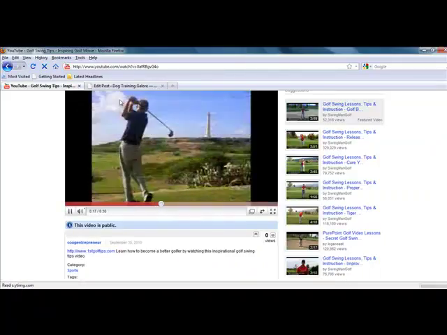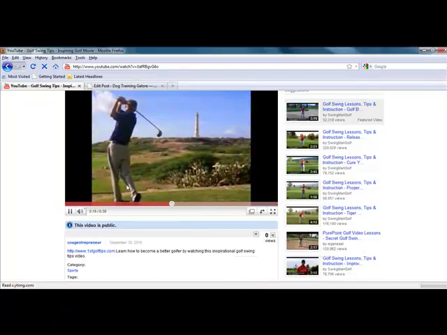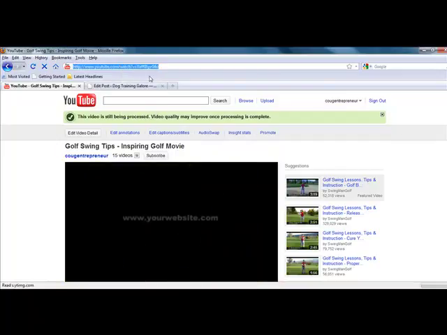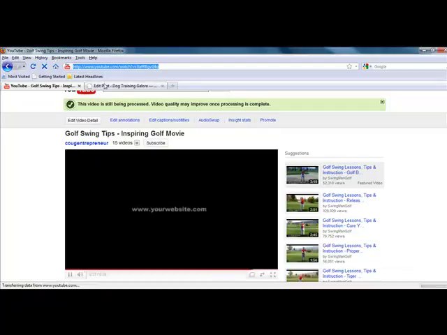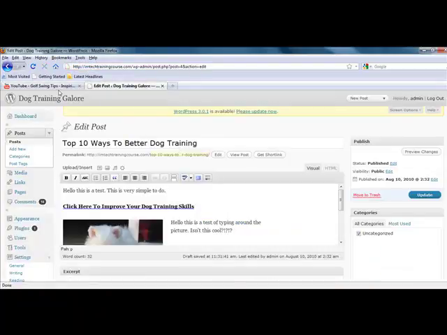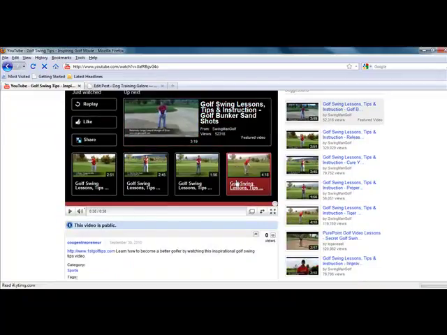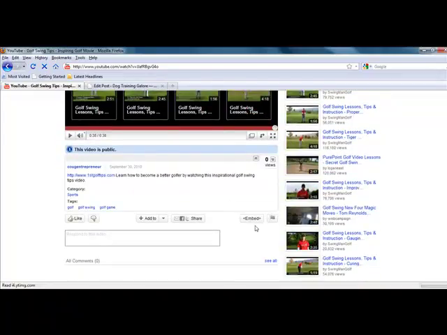Now what's most important here though is that you understand how to embed your video as well. So you've got your video on a link, you've got a direct link to your video that you could copy and promote and do whatever you want with it now that it's uploaded, because it was very simple to upload. But now it's very important that you know how to put your video onto a blog or onto your squeeze page or onto your sales page. And in order to do that, this process is very simple as well.